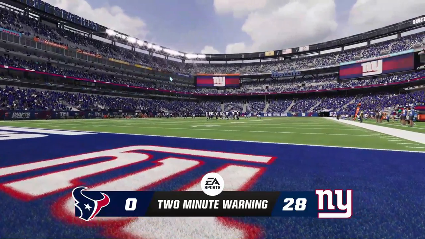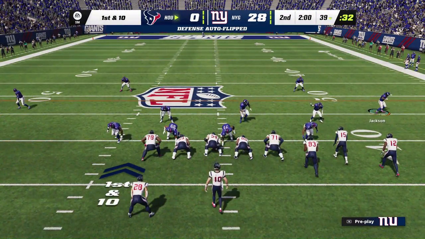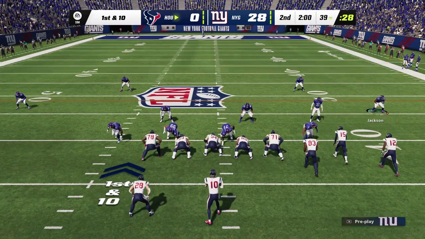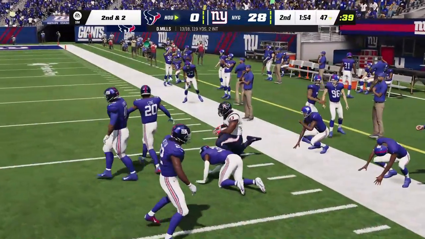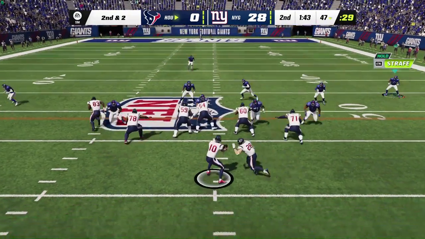And we've hit the two-minute mark in this first half of action. So from the 39 now, they'll come up on a first and 10. Mills. Throw right side, caught by O.J. Howard. This will be stopped about 2 yards shy of the marker. 8-yard gain, second and two.